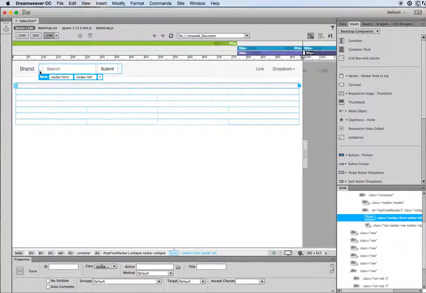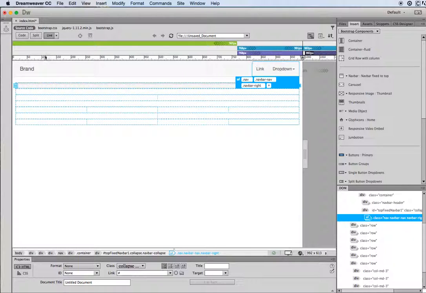I don't want the form either because it's not part of our structure. So again, I've identified the form here. I'm going to right mouse click and say that I want to delete that as well. So now this is starting to look a little bit like the navigation menu that we want. In other words, we've got the brand name over on the side here, and then we've got a couple of buttons sitting in a menu over on the right hand side of the page. I just need to add more buttons here, and I need to get rid of this drop down menu.